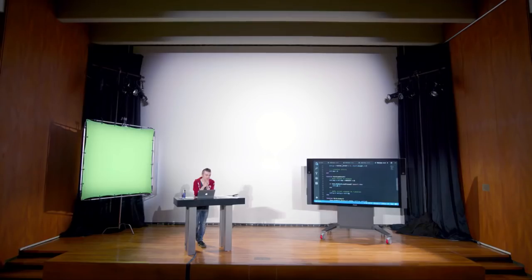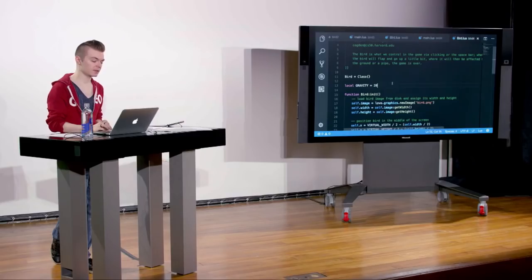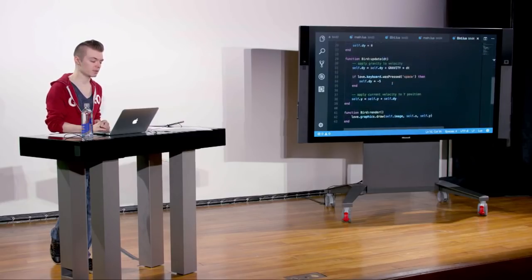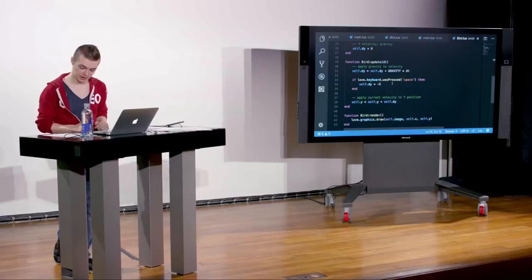Should it be a positive or a negative value? A negative value. We'll say it's -5. And we should probably define this as an anti-gravity constant up here, but just for the sake of speed, we'll say self.dy gets -5.